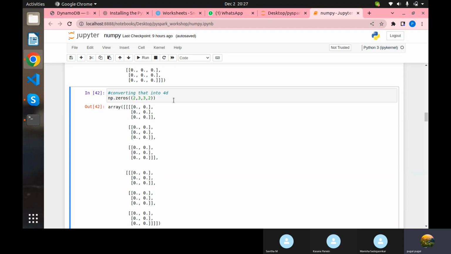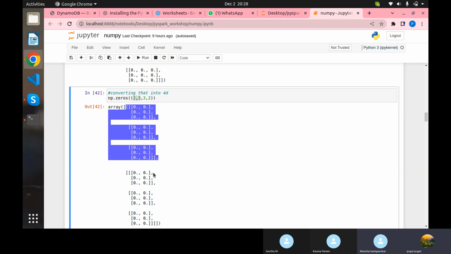Understood? What is the confusing part? The first two number? First two number, this one. It refers to the first dimension. The number is 2, na? What does it mean? First number is 2. What does it mean, Kazana, again? It refers to dimension. That is two sets of three-dimensional arrays. Okay, we'll get it. Yeah, understood. Two sets of three-dimensional arrays here.